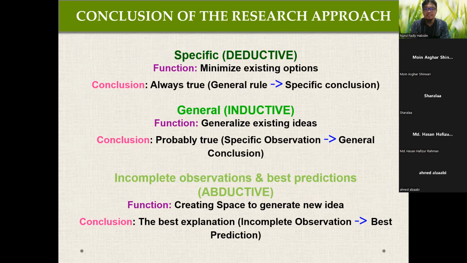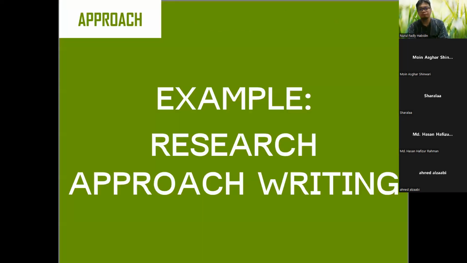You use observation, suddenly you can explain deeper, we call that a general conclusion. Quantitative, you start from the general, from the theory, suddenly you have the specific conclusion. Okay, this relationship is significant because it is less than 0.05. That answer is a specific conclusion. But qualitative, from your research, your objective, the data collection and analysis, suddenly you need to explain deeply. That we call a general conclusion. The best prediction should be in the mixed method of the abductive approach.